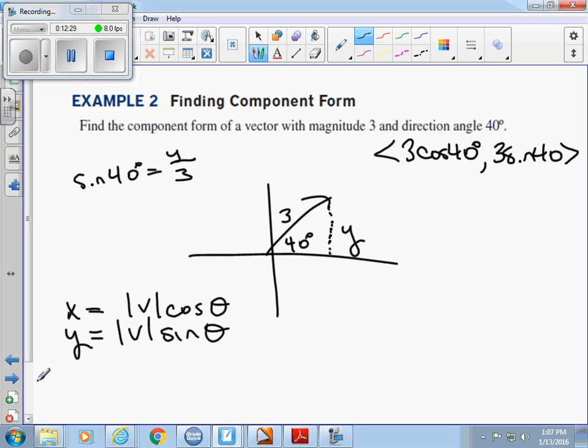Quick mental note. Don't use the reference angle here. Use the actual angle. That will keep you from even having to worry about positives or negatives. If you use the actual angle, it will put the answer in the correct quadrant for you. Does everyone know what I mean by that? So if for some reason my angle was 120, I write 3 cosine of 120. You don't have to go find the angle, even. You don't even have to draw a picture if you don't want to. It's always the length of the vector, cosine of the angle, length of the vector, sine of the angle.